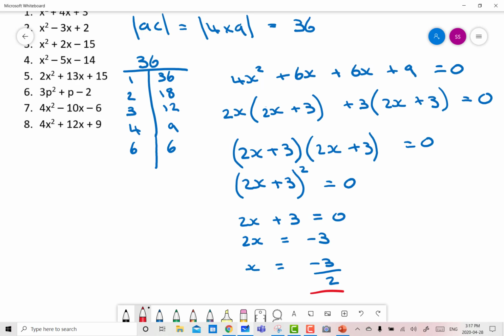So there are our answers to exercise 5.7, 1 through 8, using your quadratics factorising. But again, have a go at them using the formula method, and also have a go at them using your calculator. Either way, we need to be able to get these quadratics factorised and solved. So that's it for exercise 5.7. Jump back into the video and we'll wrap this up.